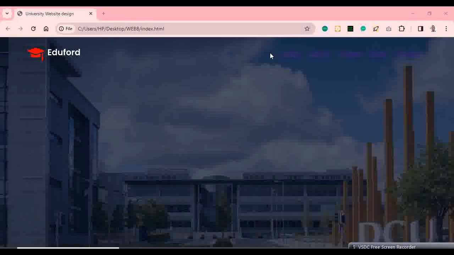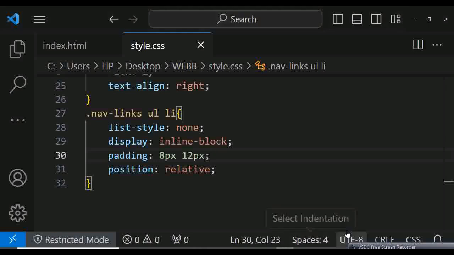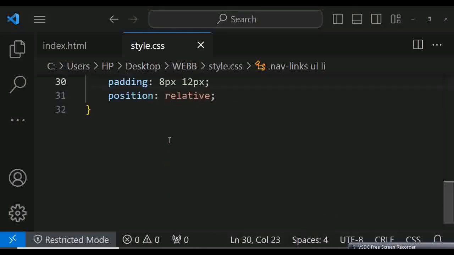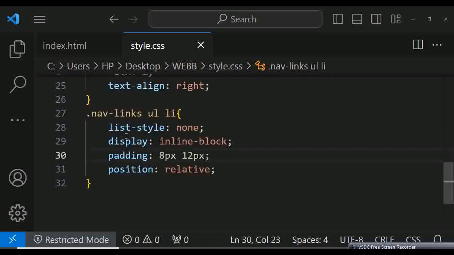So the next thing is that it's not visible right now on the web page, as you can see. So I have to remove this line under and make this color visible. So go back to your text editor. Let's copy this from here to LI.